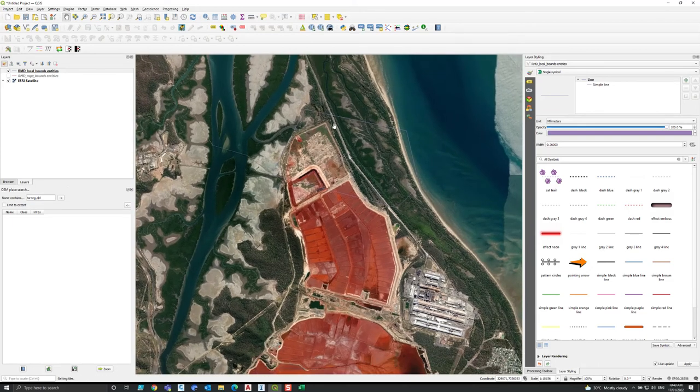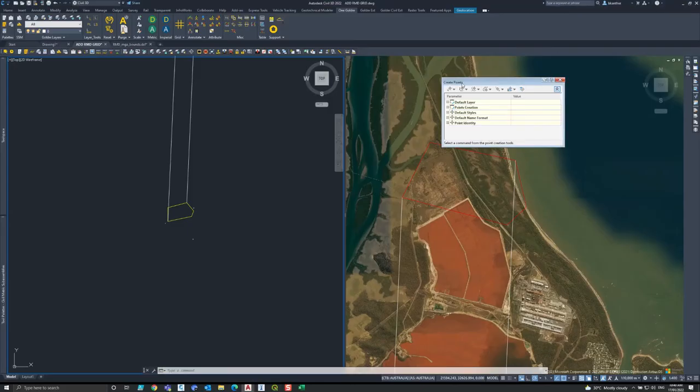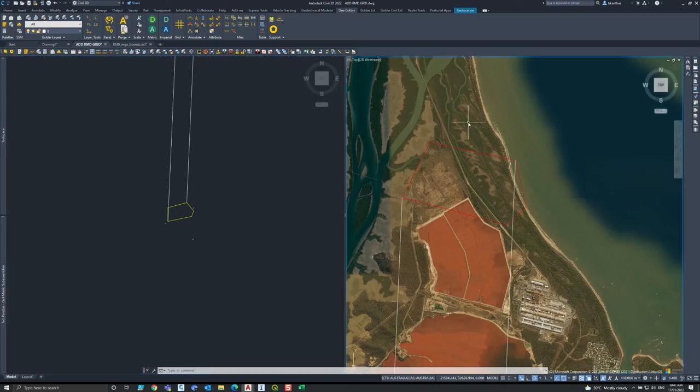So this is good, where we can do this in QGIS, but what about the CAD ecosystem? It would be nice to also be able to do this in CAD, and we can actually do this in CAD. It's not quite as simple as a copy paste, but it's very close to. So let's go over to CAD now. And we now want to add a coordinate system definition in CAD. Now, this capability has been in CAD for a long time, actually, using the AutoCAD Map tools. And the tool we want to use is MAPCSCREATE.